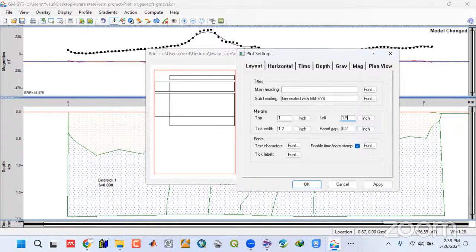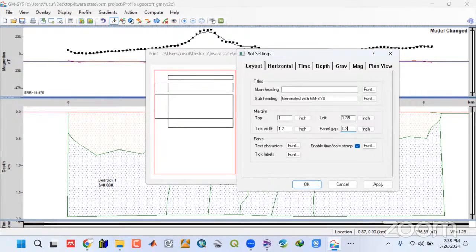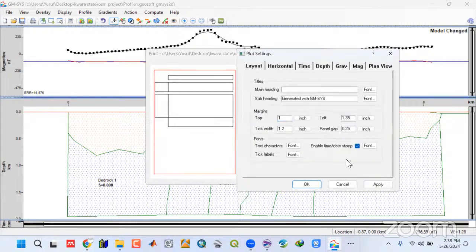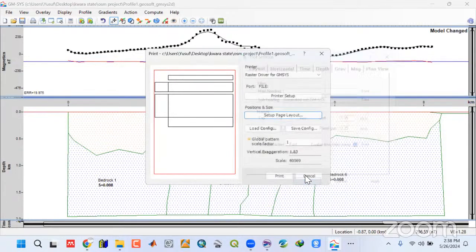For example, 1.5, we top that space, 1.4, 1.35, panel gap 3, 2.5. So okay. Take weight is this, top is this. I think there is not much more we can do. Applied, okay.